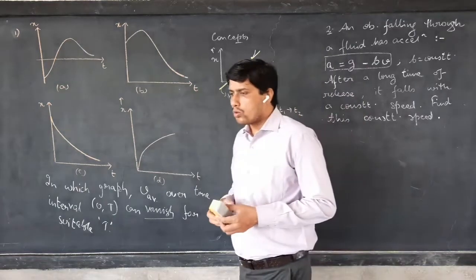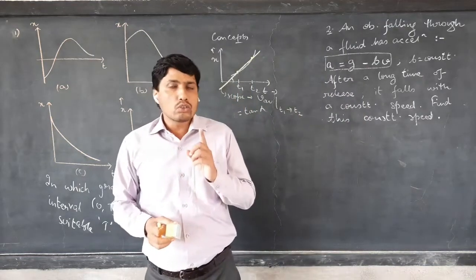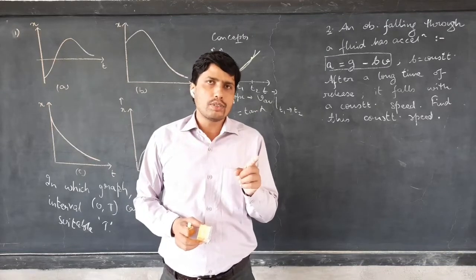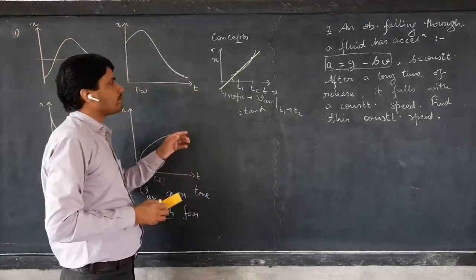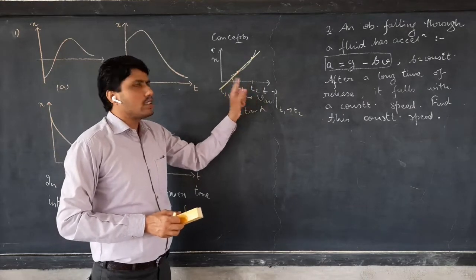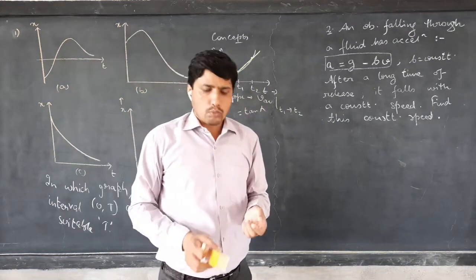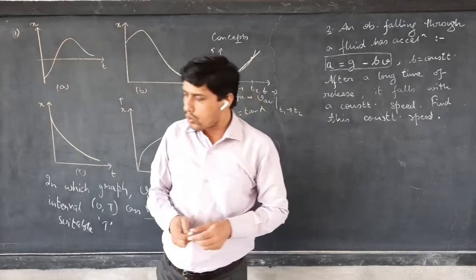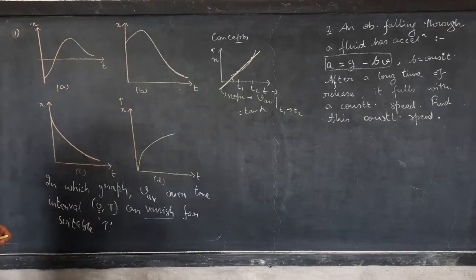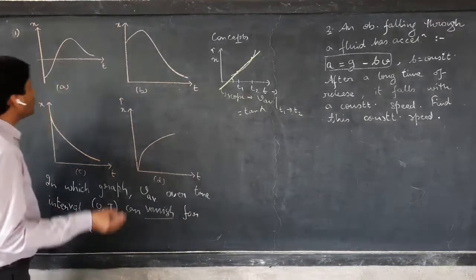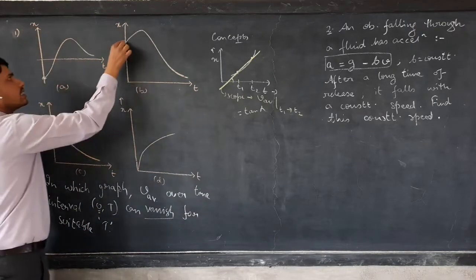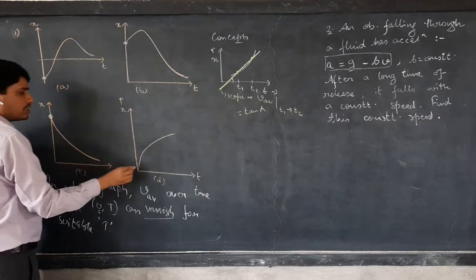So you need to know how to find slopes, number one, and you also need to know the concept that the average velocity can be obtained from the xt graph by finding the slope of a straight line joining those two points which correspond to the instants of the time interval. So using these two concepts, now the interval, the left side, is given, it must be 0. That means we must start from 0. So at t equal to 0, the graph is here in the first case, in the second case it is here, third case it is here, fourth case it is here.